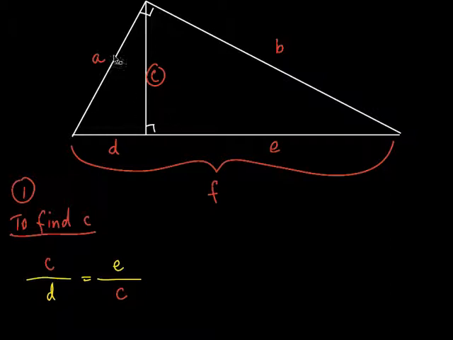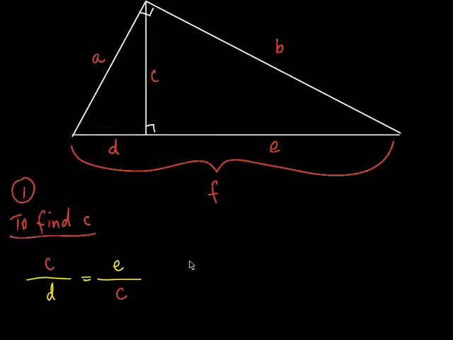They're going to be actual numbers, like a 3 and a 7. If this was 3 and this was 7, we'll put a 3 and a 7 here, cross multiply. So it would be the square root of 21. So C would be the square root of 21 if this was 3 and if this was 7. Does that make sense? Let's use the letters, and then we'll put numbers in after we do this, okay?